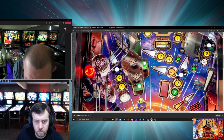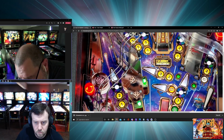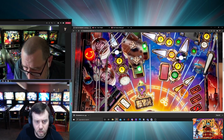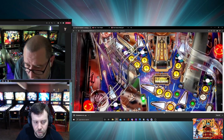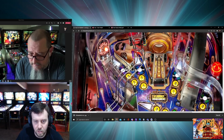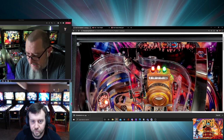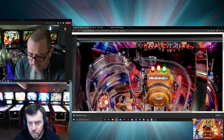I was trying to see. Looks like they got the comet or meteor from Vapor Trails on the left above the drop targets. Yeah, I see that. They got a bunch of stuff on here from all the albums. So you're seeing a lot of little Easter eggs for those who are really into Rush. They should get a kick out of going over this playfield, trying to figure out which album is being mentioned at a particular moment. The backlight, all three translights have Easter eggs all over them. They did good with that.